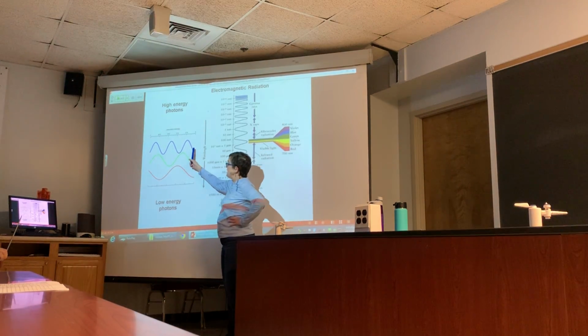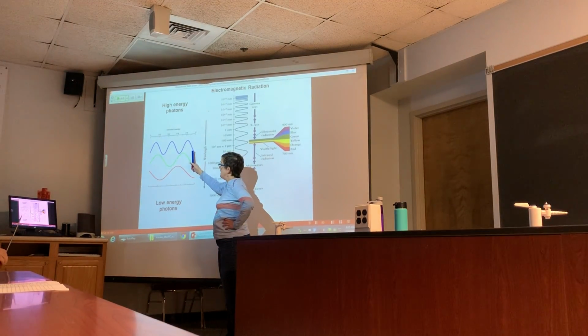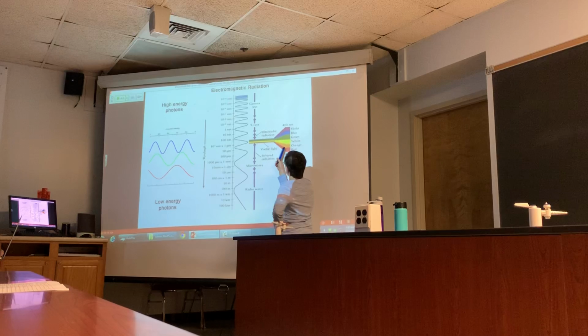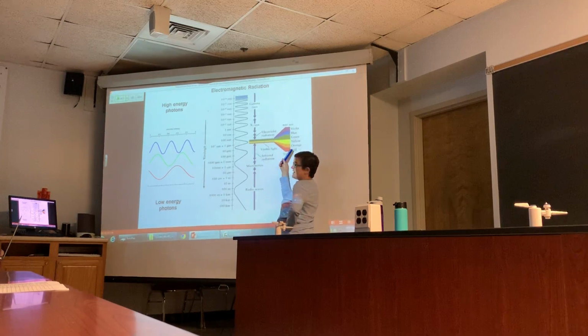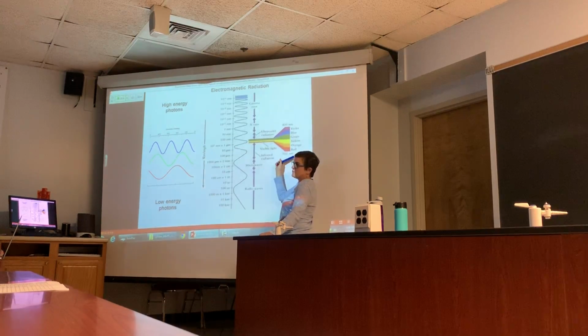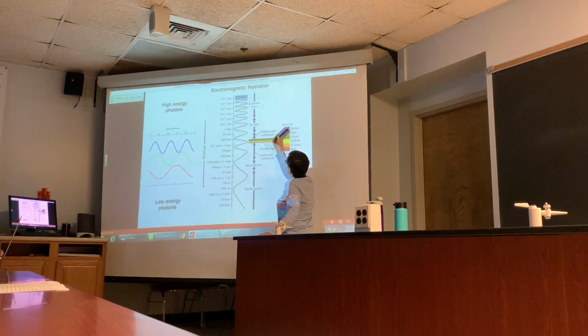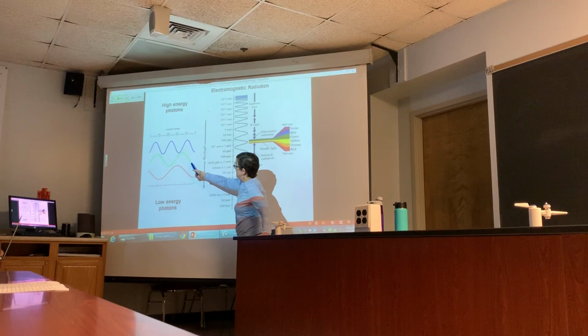It's because blue light is on the short wavelength side, so it's more energetic. Red, on the other hand, is on the infrared side, so it actually has less energy, even though we consider red to be a warm color. If you were looking at a blue flame versus a red flame, the blue flame of a fire would be hotter than a red flame. So this is actually more high energy than this is. Green falls right in the middle.